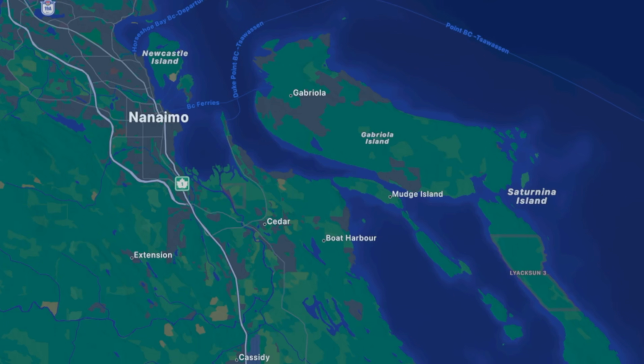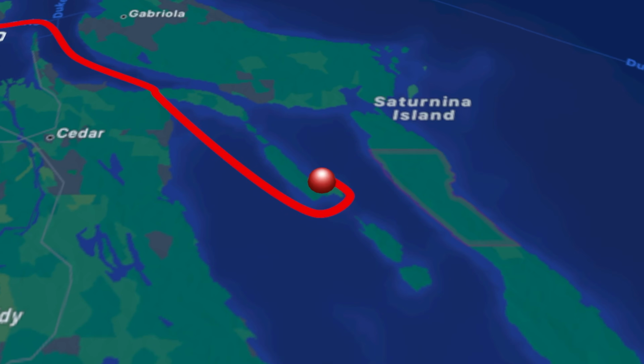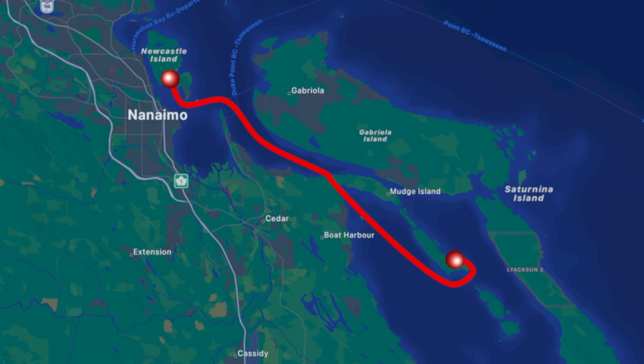Tomorrow we're going to go through Dodds Narrows and probably check out Pirate Cove. I just got to research it up a little bit, because you may have to do a stern tie there, and not sure if we have something long enough to do that. I had ordered one in, but like everything during 2021-22, it was back ordered. It was supposed to come in before the trip. It didn't make it, but we'll have that for our next venture out.